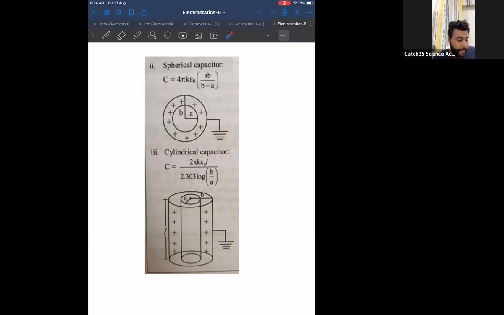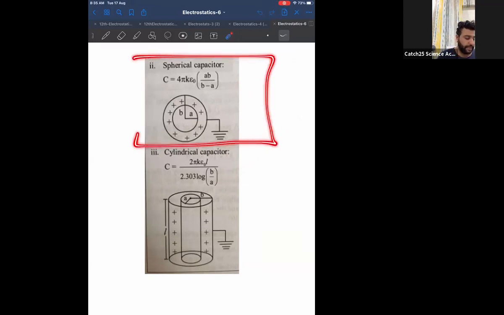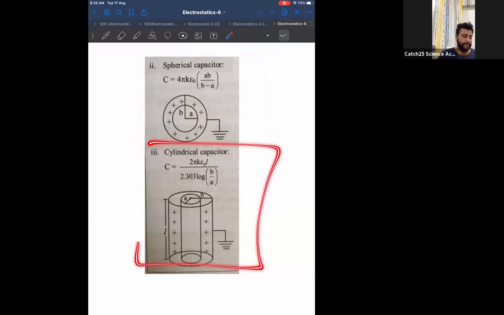Always remember, B is the outer radius and A is the inner radius. That means A is the smaller radius and B is the bigger radius. And this is of cylindrical. So make a note, formula for capacitance of spherical and formula for cylindrical. Do we have the derivation? No. Do you have the derivation in the textbook? No. You have the derivation in a JEE module, but there also the final result is there. Switch on your camera, everyone. So make a note of the first formula for a spherical capacitor and the second one for cylindrical.